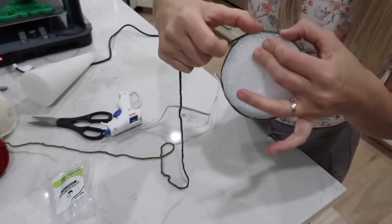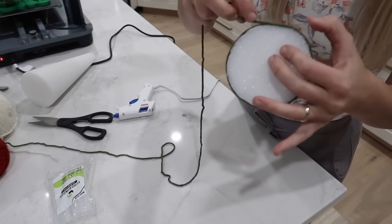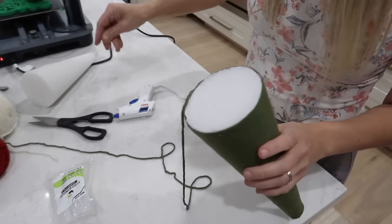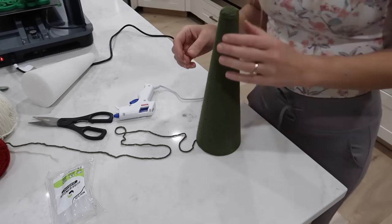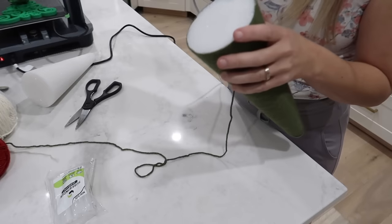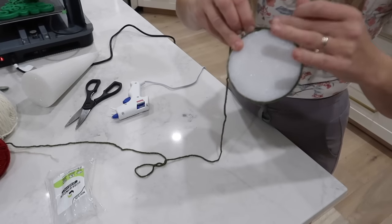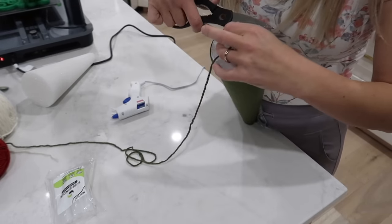So this tree is now done. I'm just adding some hot glue along the bottom, so obviously the yarn doesn't start unraveling. And then this yarn tree is actually done. And then you can go ahead and decorate it however you want. Like I said, you can leave it or you can add lights and little sparkles and tinsel and whatever you find at the craft store or the dollar store.